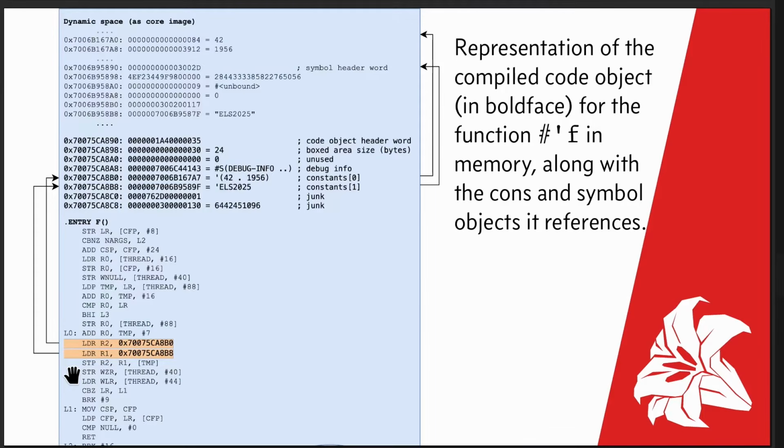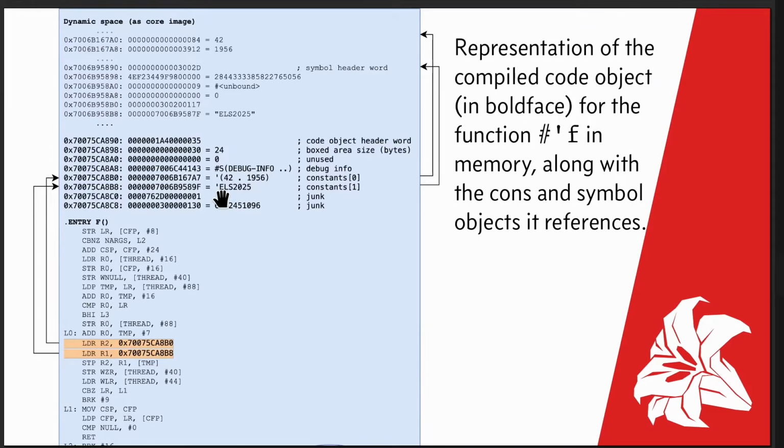And this code object has a code object header, the stuff in bold, which describes the code object, like the header, type tag, everything like that. Then after that, you have pointers to those objects. So in the code header, you have pointers to the constants, and they point to other places in the heap where the objects are. And the GC is free to move stuff around, and then it can fix up these pointers. Just imagine you're doing a normal GC operation. This is how this stuff works.